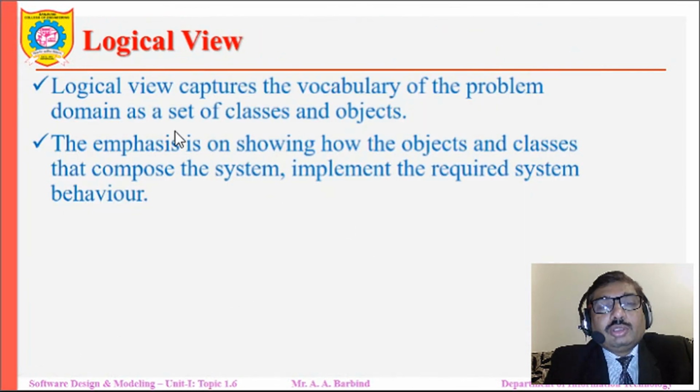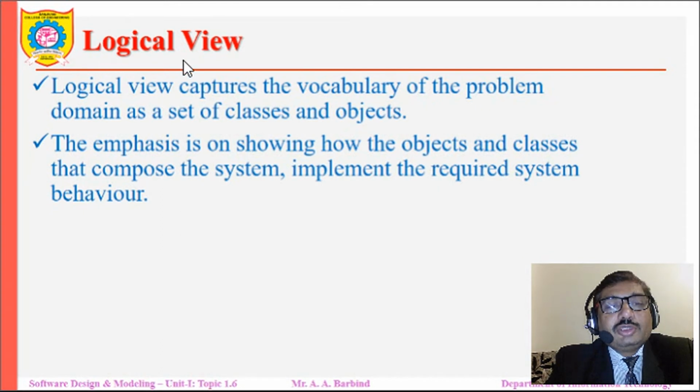So in the descriptive form of these views, the logical view captures the vocabulary of the problem domain as a set of classes and objects. The emphasis is on showing how the objects and classes compose the system and implement the required system behavior.